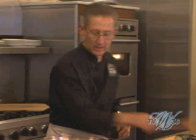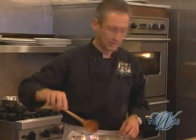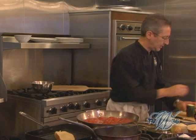Okay. This around a little bit. I'm already starting to get those wonderful aromas of the garlic and the tomatoes. A little bit more toasted on that side. I'll cut this last one.